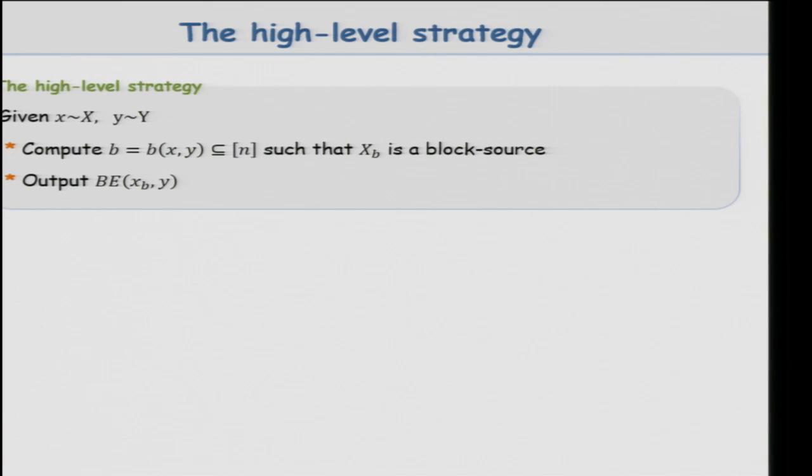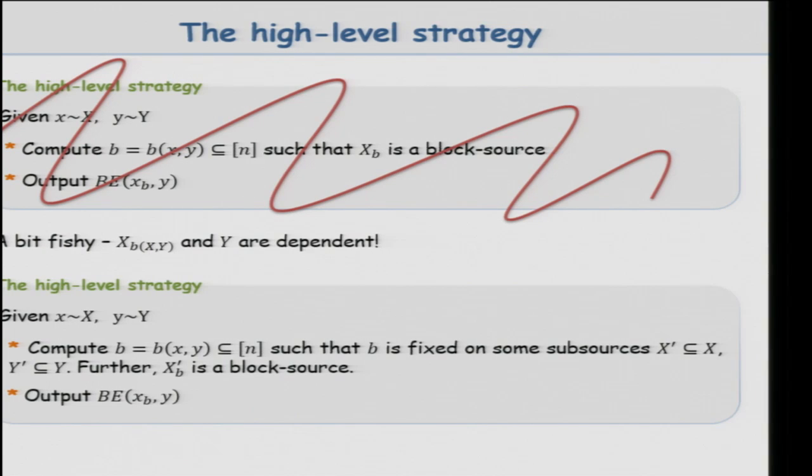So once you have this, naively, it fails. But anyhow, you can just apply Lee's extractor to x_B, which is a block source, and y, which is a K source. Of course, it makes no sense because the source that you apply here is also a function of y, because B is a function of y. So the first source and the second source are dependent. Even though this is a block source and this is a K source, they have to be independent to apply Lee. So you cannot do that. You have to have independence. So this is wrong, but you can write it this way.